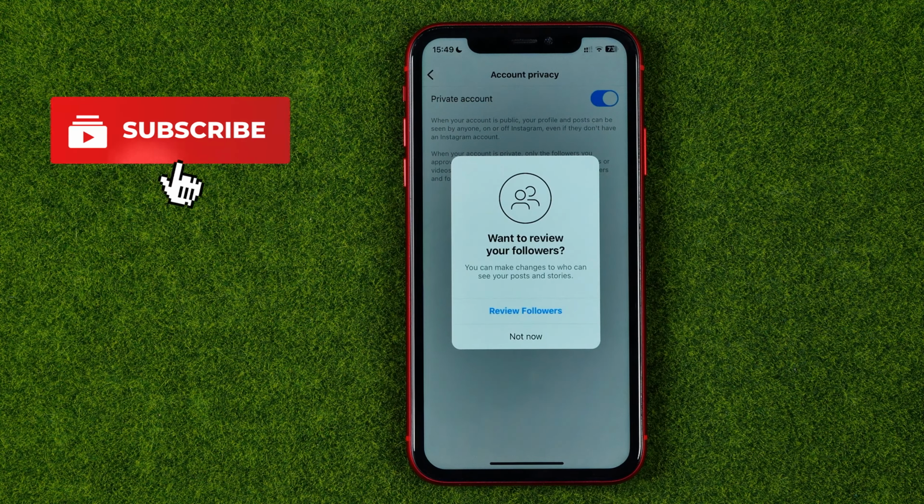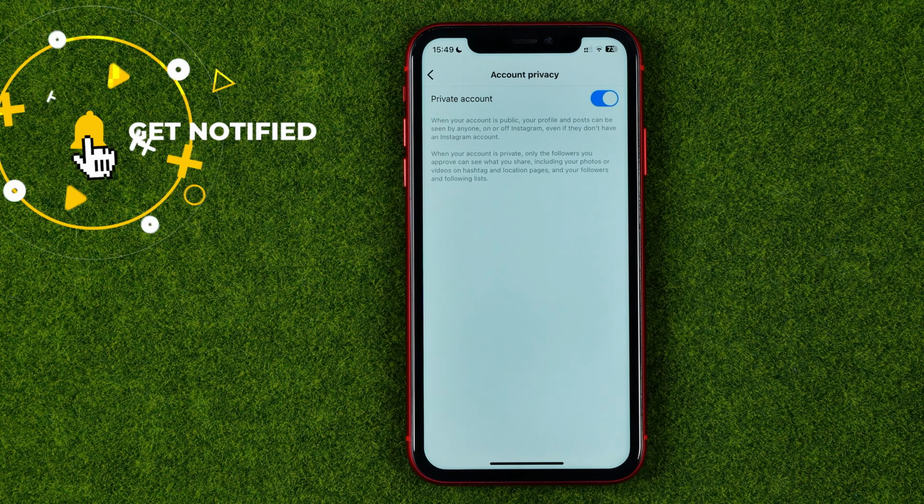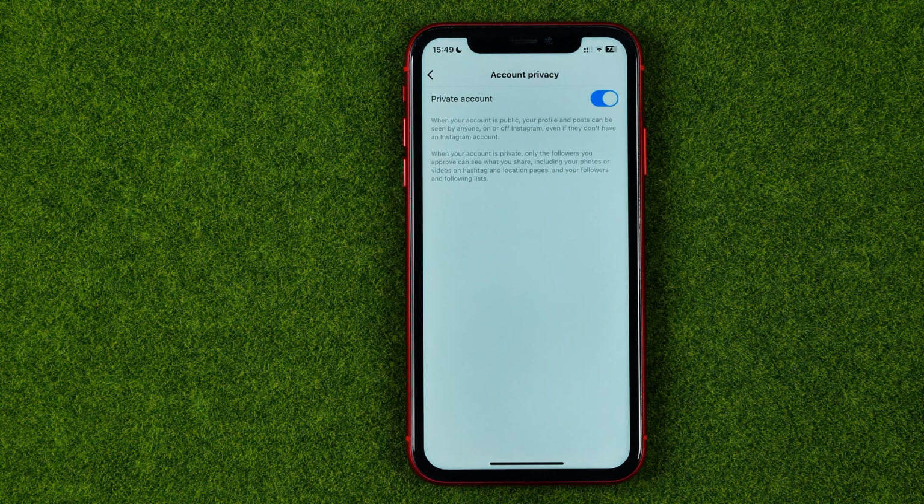And as long as our account is private, only our followers will be able to see our posts. In this way, by making our account private, we can hide all our posts from anyone except our followers.